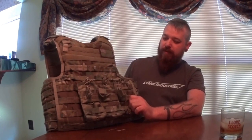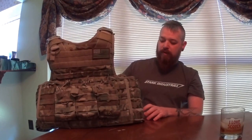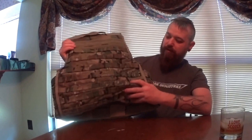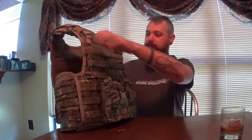Just a heavier piece of kit that you can attach pretty much everything to. Eventually I ended up stripping it down to just a six magazine panel here, as well as a medical kit and some other things, some comms, and on the back I had a hydration carrier system that threaded through all the MOLLE. This is the Condor QPC — it's a good piece of gear. It's got a little pull handle that you can pull on, the whole thing will come apart so it's easy to get off, though it takes a little setup to get back together.